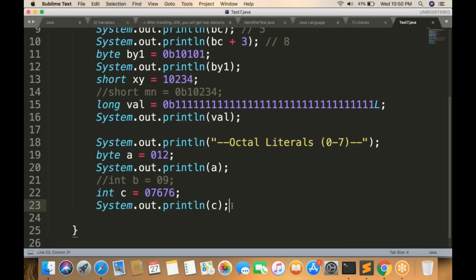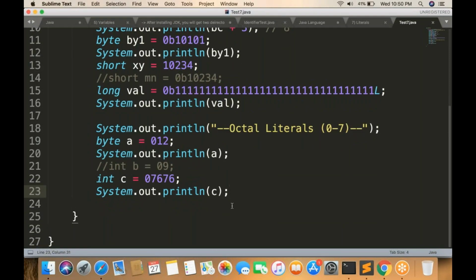I hope you understood. Now if I write simply d is equal to, then what it will print, whether it is valid or invalid? Now tell me.